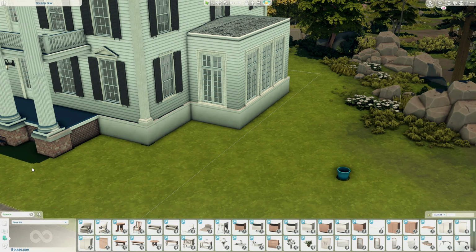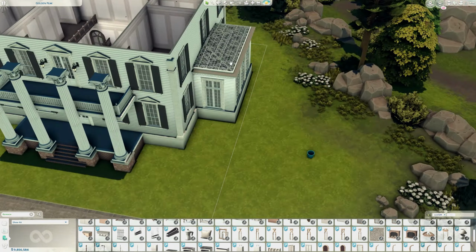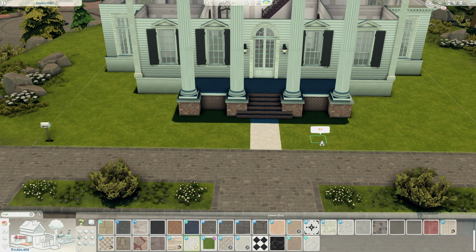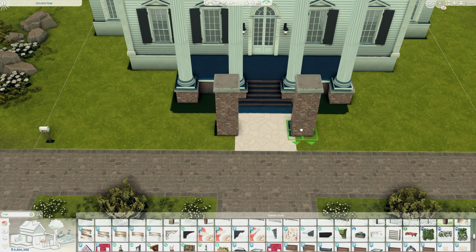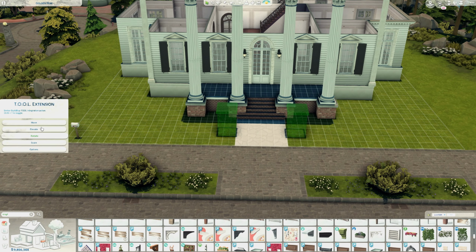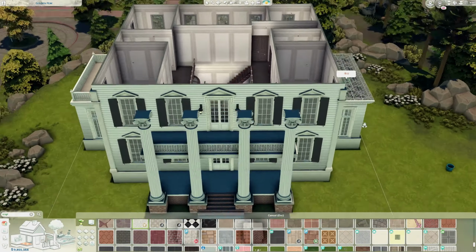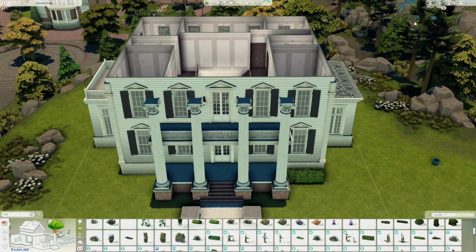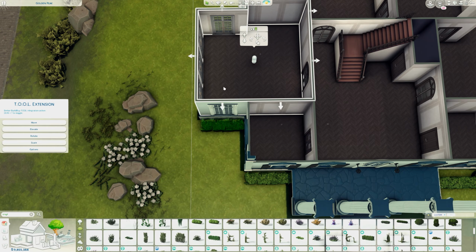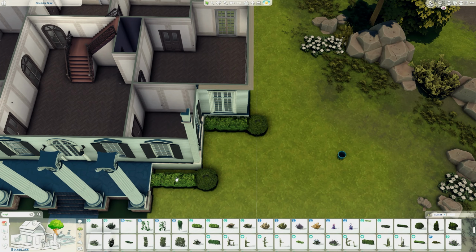As you can see, I didn't do a lot of landscaping. There is no real garden around this house, and that's because this is a 30 by 30 lot. It's super small, and I originally didn't want to make a house that is this big. I wasn't aware that it was going to be this big. So when I say it's a smaller version of a White House, it is a smaller version, but it's still quite a big version.